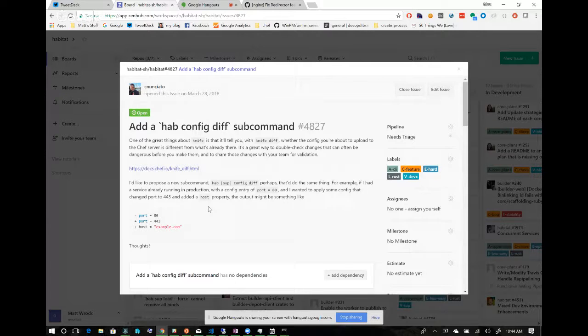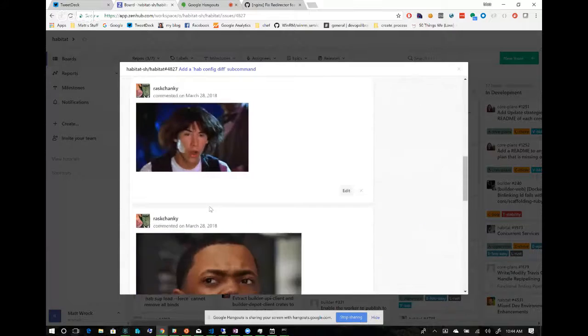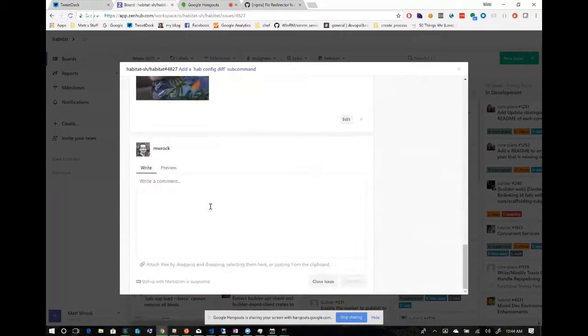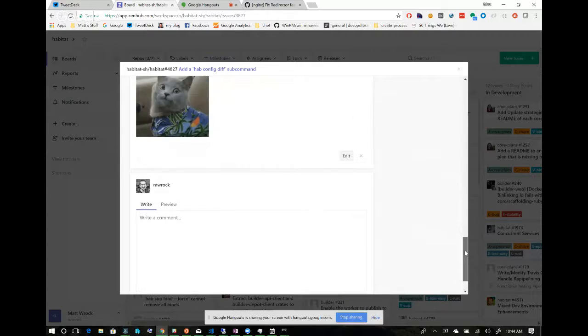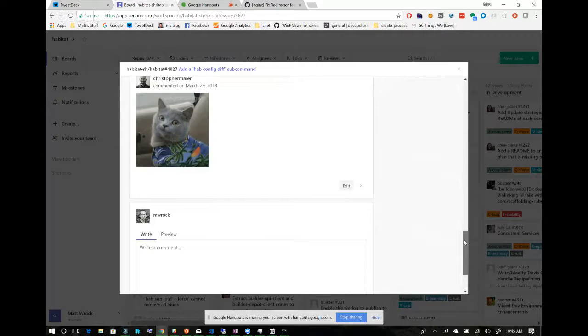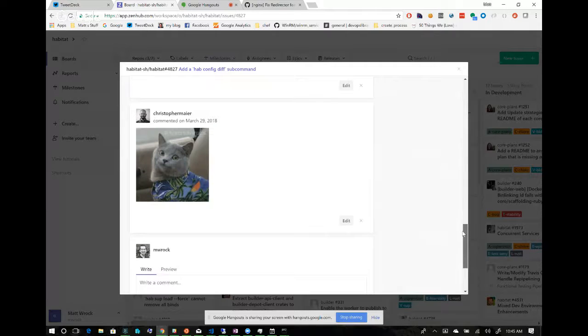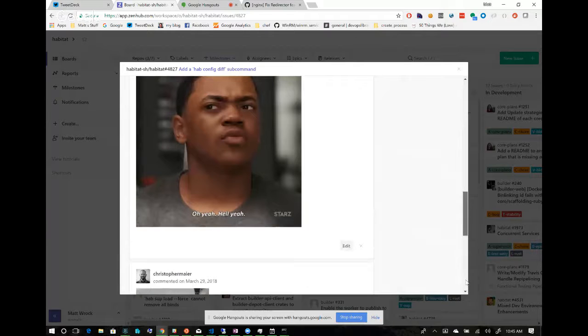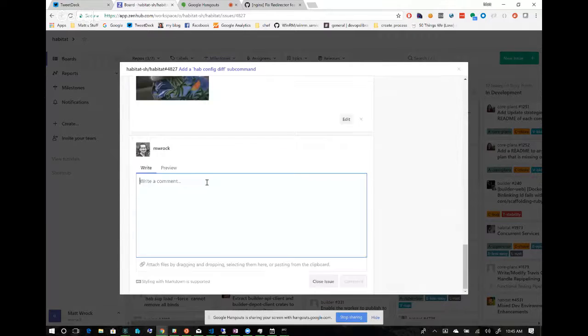Yeah, it's got a lot of plus ones, it looks like. And I think the other thing is that there's also another one missing. There should be a hab config show that just shows you... Yeah. I was confused by this. Yeah, there's a hab sup config, I think, which I don't know if it completely works the way it's intended. Yeah, tell me what the current config is. Whatever the right thing is, I agree totally, that would be very nice. Yeah, the best you can do now is hit the REST API, which is really awkward.